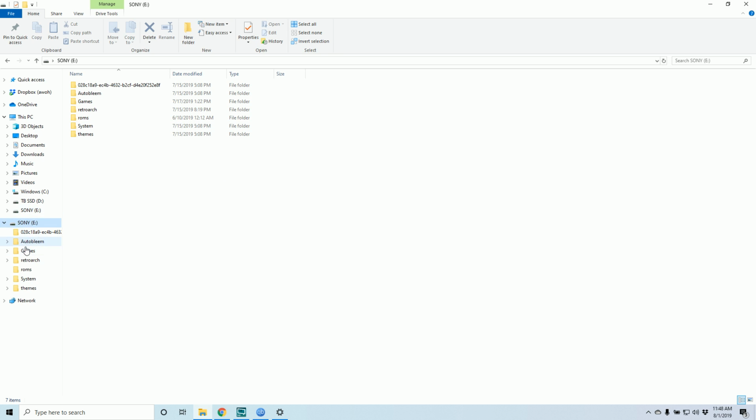Then all I did was transfer it all over there after it's unzipped, and you have these folders here. That's all you have to do to set up your thumb drive. No soldering, no hacking required. There are some optional things to do.